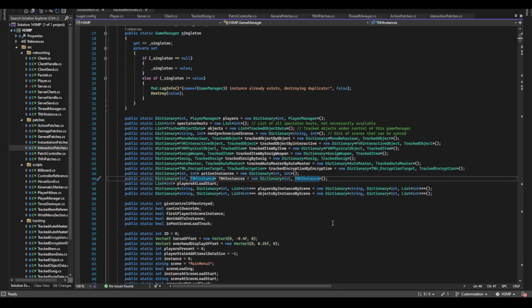So when I refer to scene instance, I specifically mean a combination of a scene and instance, so 2 players will only synchronize when they are in the same scene instance. The way I track players in their scene instance is through this dictionary right here. So every player is in here. I just keep the ID of the clients in the instance and in the scene. I do the same thing for objects, just so I know which objects to send to who when they join a scene, when they join an instance, and so on.